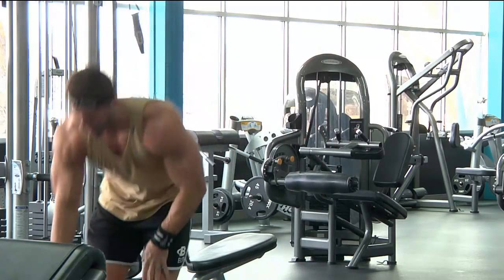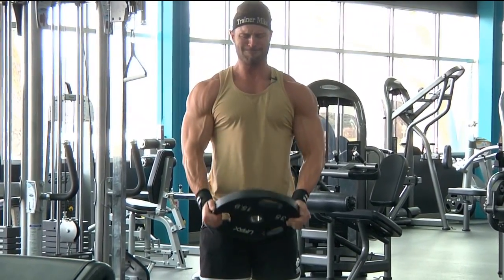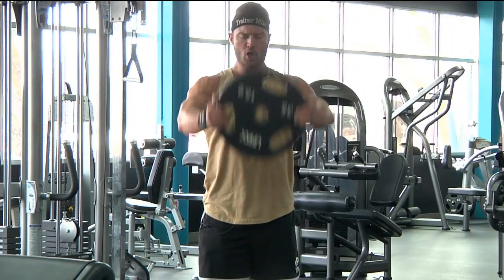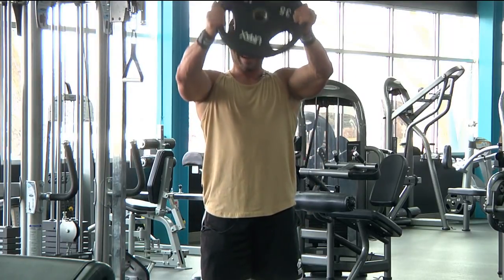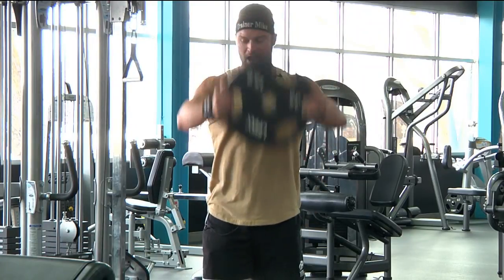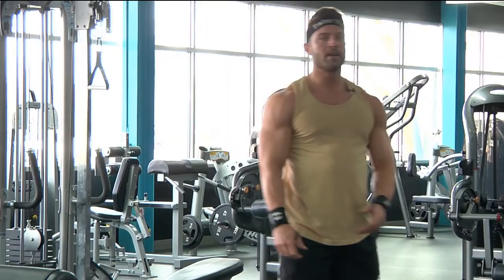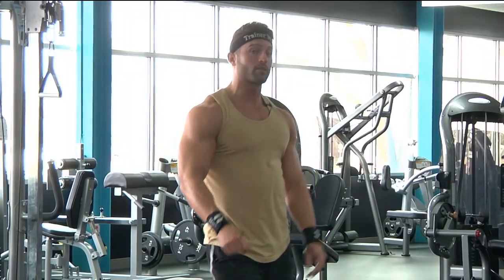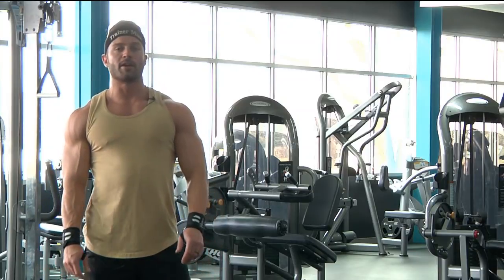Right away into the front raises. Definitely getting a little challenging. It's a very good workout if your cardio is good. If cardio is not good, it can be a little tough to work through these supersets, so it's a good reason to keep some cardio in so you can bash through a workout like this and get the most benefit from it.